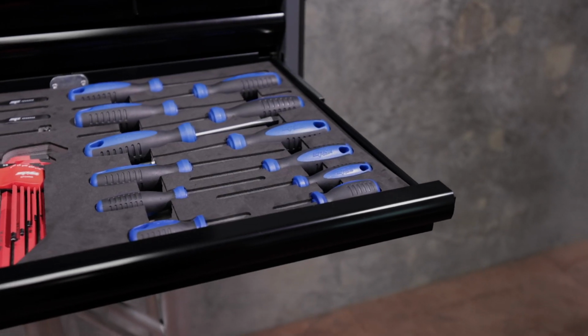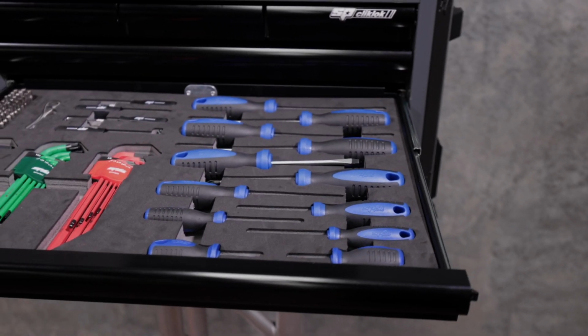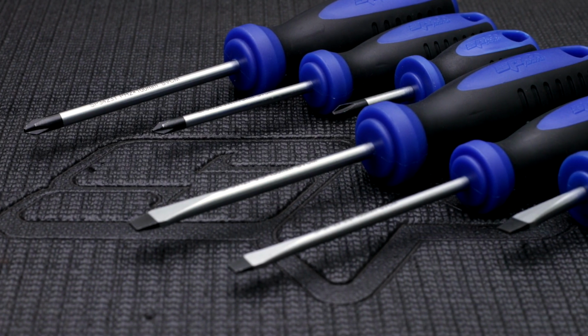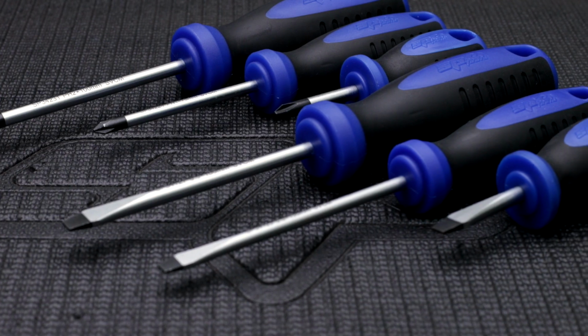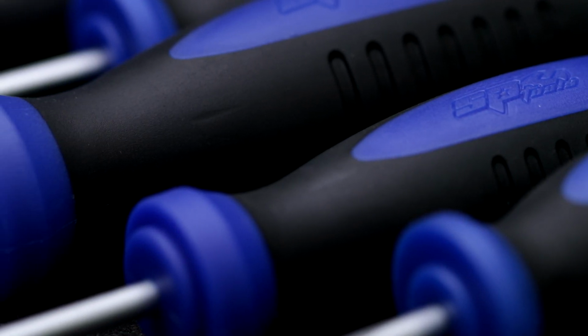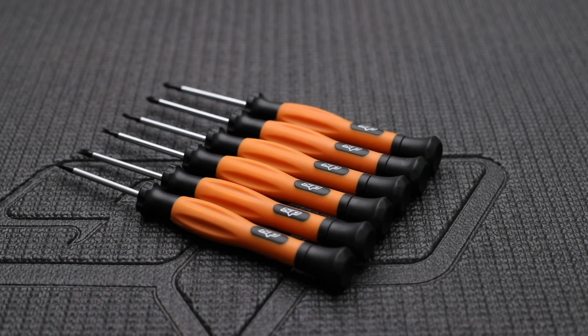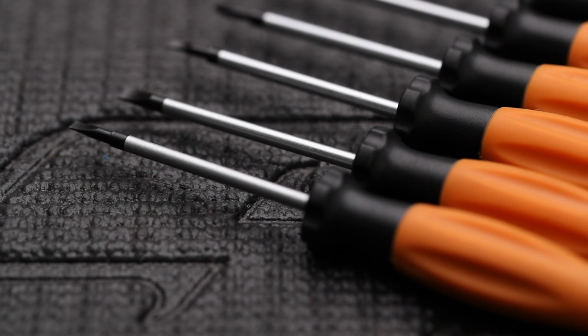SP Tools 12-piece chrome alloy screwdriver set with induction hardened tips, 6 Phillips head screwdrivers from 38 to 150mm in length, 6 standard blade screwdrivers from 38 to 150mm in length. All screwdrivers feature SP Tools ergonomic dual texture soft grips. SP Tools 6-piece precision screwdriver set, 3 Phillips head screwdrivers and 3 standard blade screwdrivers.